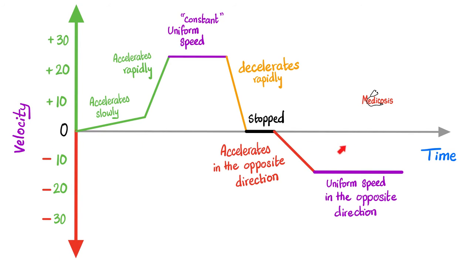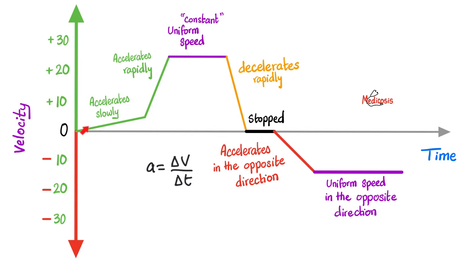Here is velocity, and here is time. If you see velocity going up, it means that velocity is increasing — I am speeding up, I am accelerating. So I started from rest, and then I'm increasing my velocity, which means I'm accelerating. Remember that acceleration is delta v over delta t — the change in velocity over change in time. So this slope equals acceleration. Which one is steeper — this one or this one? Well, this one is definitely steeper, meaning it has a bigger slope, meaning it's a more rapid acceleration compared to this.